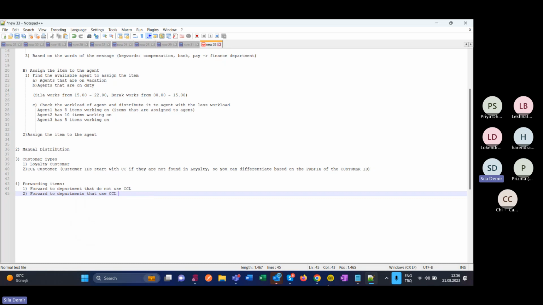For the forwarding items, you have two options. The first one is that you can forward this to another department, or you can forward the item to even one person who does not use the CCL. And it can be even the personal email address.